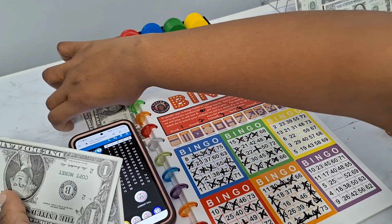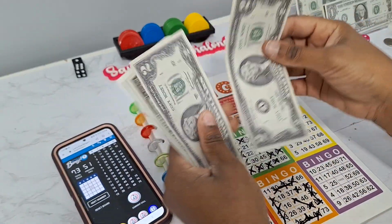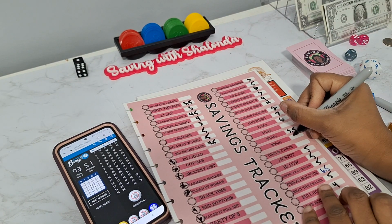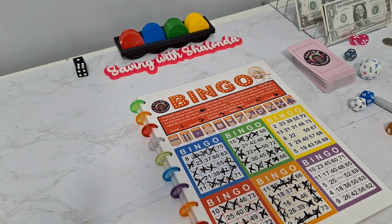So, like I said, you only got to play one bingo round when you play this, to be honest, okay? Because it's a lengthy game. So, $2, $4, $5, $6, $7 for bingo. Like I said, I had to show y'all, okay? There we go. Love that. Love every moment because bingo is so fun, okay?